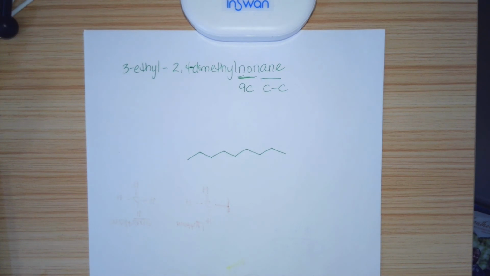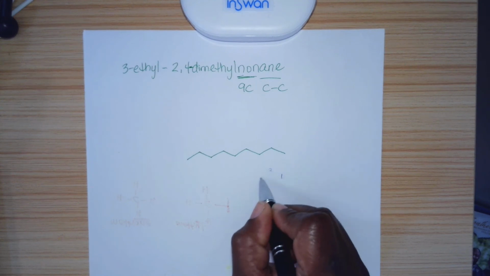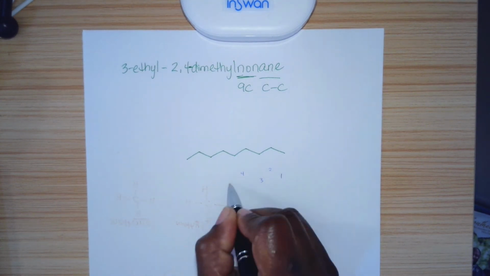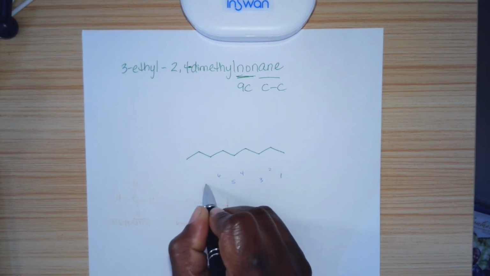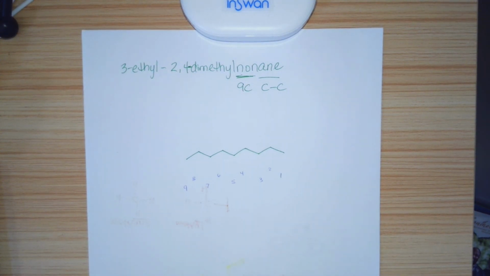So even after I drew those 9 carbon atoms, if I decide that I want to number from left to right, I can do that. And for this video, just so that you don't get into the habit of thinking everything is always left to right, I'll just go ahead and number from right to left. So this will be 1, 2, 3, 4, 5, 6, 7, 8, 9. I'm just writing the numbers down below because I have to go in and fill in my substituents.